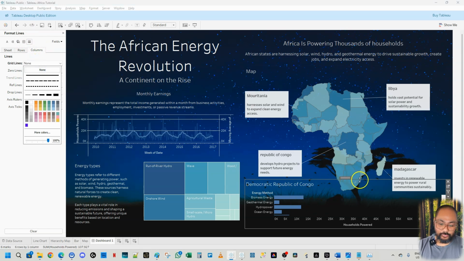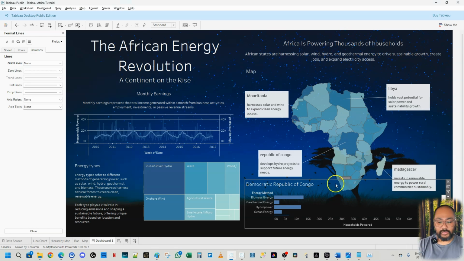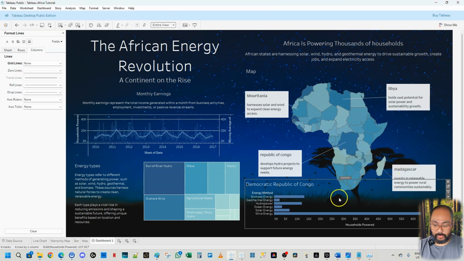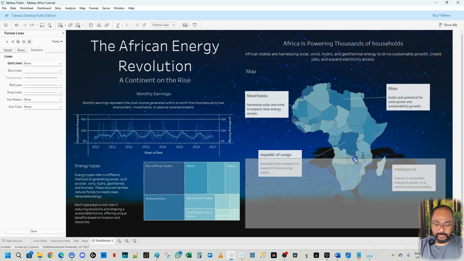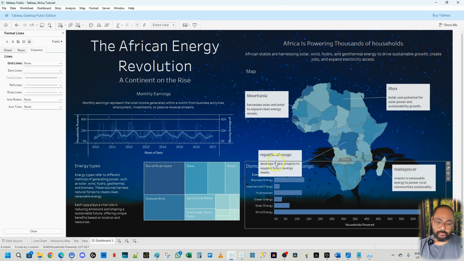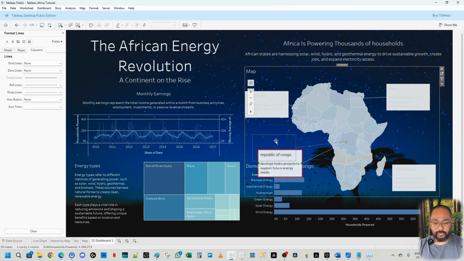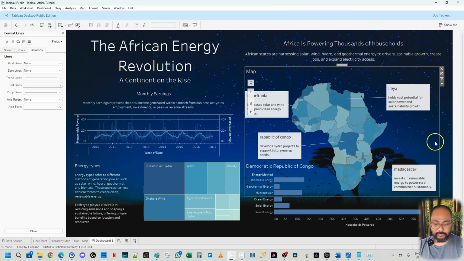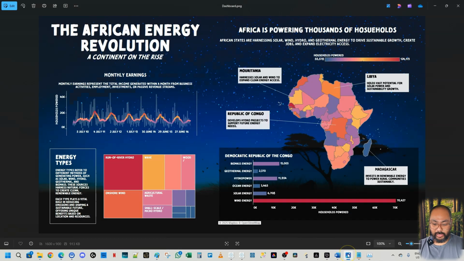Now, because we've resized this, it's kind of got a scroll now. So in order for it to fit perfectly, just activate it and then go into this section and switch it to entire view. Like so. Okay, now we have it there. And now we're going to size this up like so until it kind of looks like the other one. Roughly like that. Let's move up this Congo label. Okay, let's see how close we're getting.